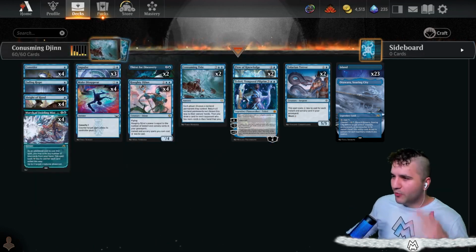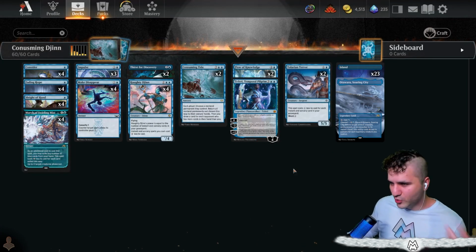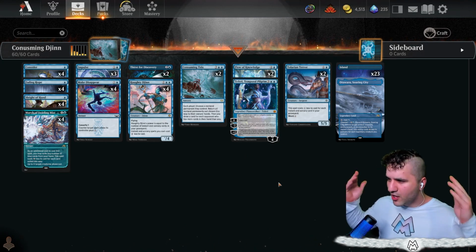But either way, with the Consuming Tide, I think this throws a little bit of a twist. I want to see if mono blue is still good enough for the meta.